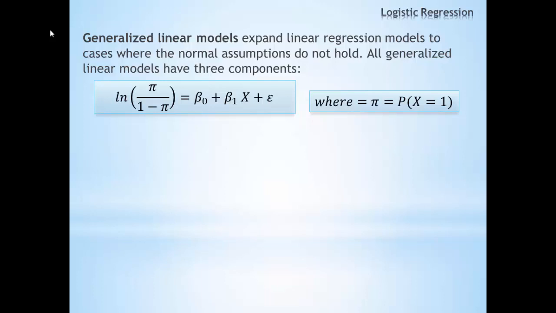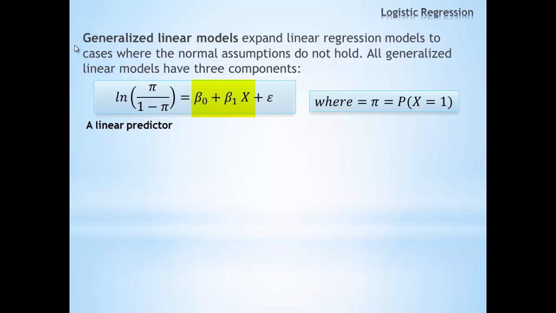It's important to recognize that logistic regression is not simply transforming the response variable, as we've sometimes seen in simple linear regression models, in order to get a different shape or a different pattern. We actually use very different techniques to estimate the B0 and B1 variables. All generalized linear models have three components. They have a linear predictor component. You notice here, this looks exactly like what we would see in linear regression.